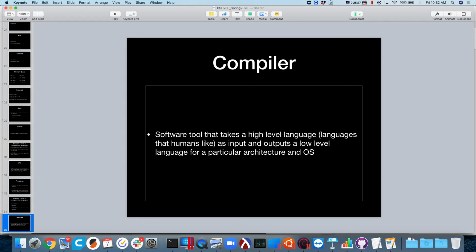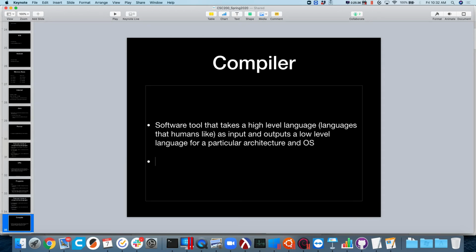It targets an architecture and an operating system. So we had this cool power tool called a compiler, which is really, really complex to write. So we're going to say compilers are very complex to create.